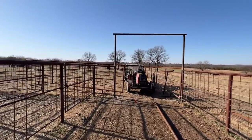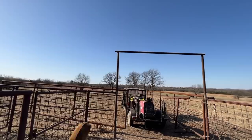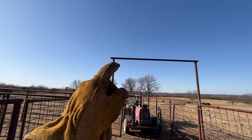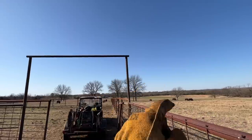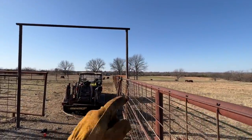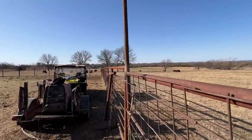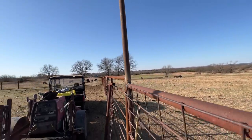And so after you've done that, now it's just time to weld. I'm gonna start here and weld this saddle, and then I'm gonna make my way over and start this one. This one's leaning a little bit. What happened was it was level, but when I started welding it, it heated up and it started to move. And I realized it too late.